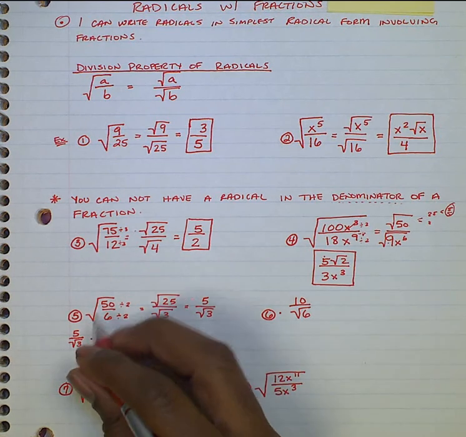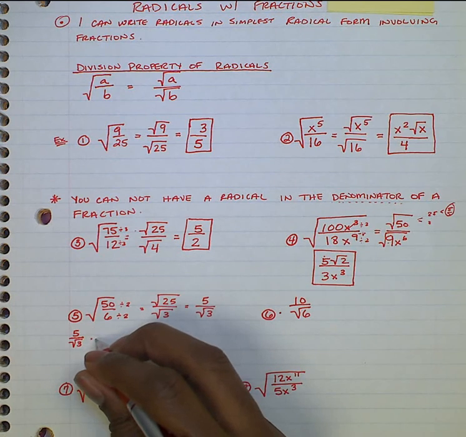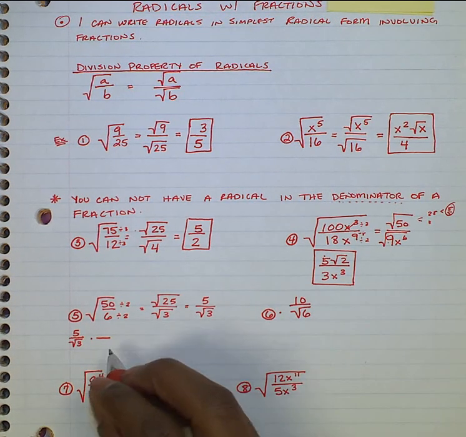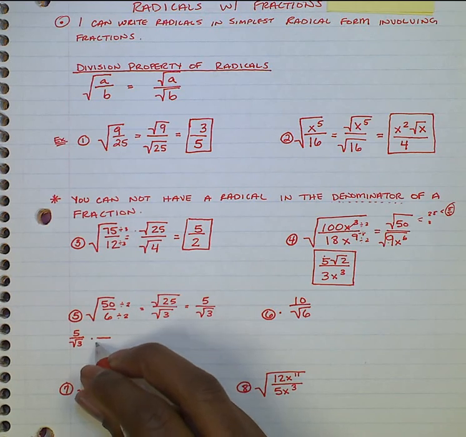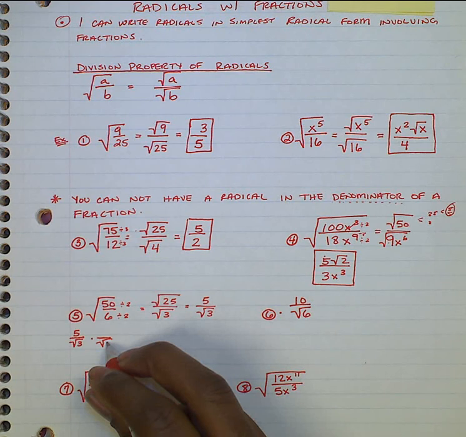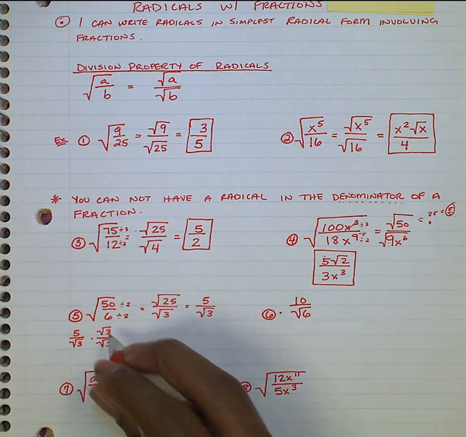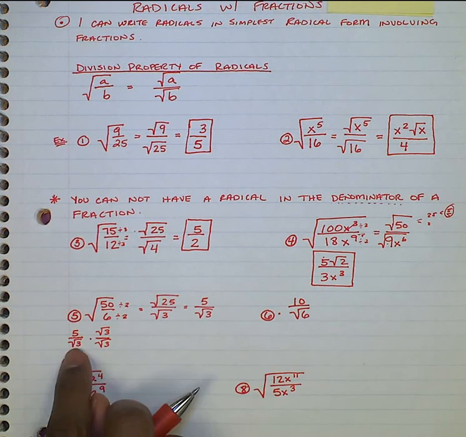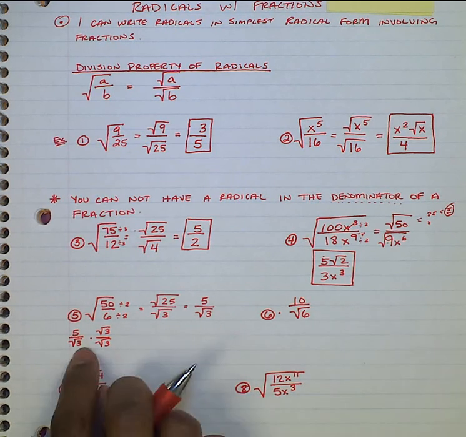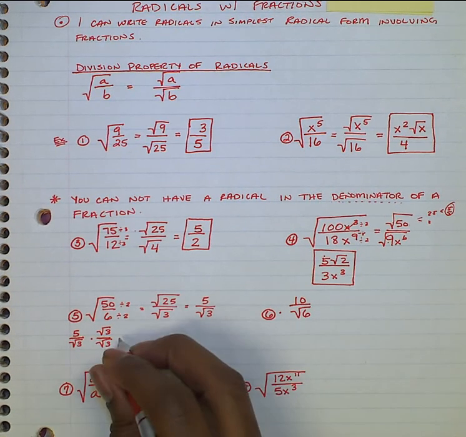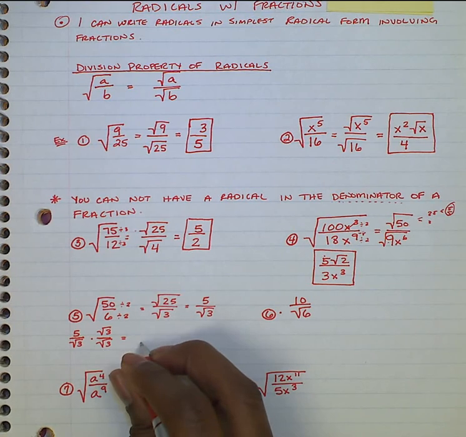So, when we think about how we can get rid of this radical in the denominator, well, we can get rid of a radical by multiplying it by itself. The reason that we can do that is any radical multiplied by itself, like radical 3 squared, would become 9, which the square root of 9 is 3. It gets rid of the square root.